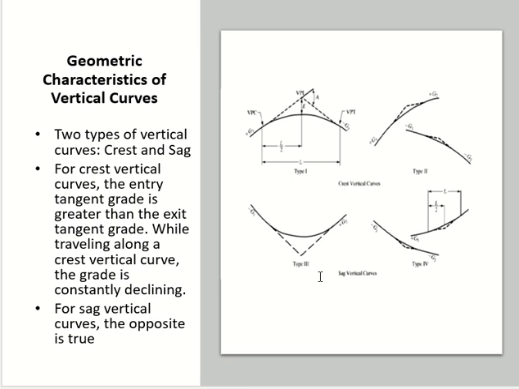But for these curves, where is the highest point? VPT, right? And for this one, the highest point is VPC. And if I'm talking about this one, the reverse, the lowest point is VPC and the highest point is VPT. So if both gradients are positive, I know I'm going upward. So this is my lowest, this is my highest. If both are negative, I know I'm going downward. This is my lowest, this is my highest. I don't need any equation.